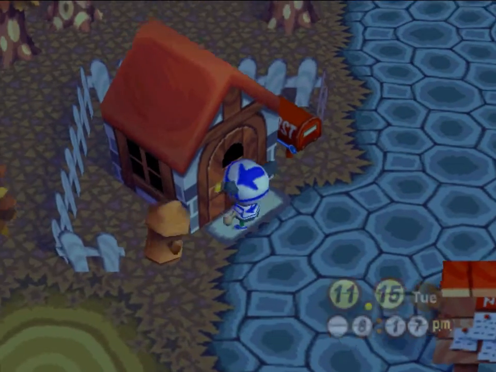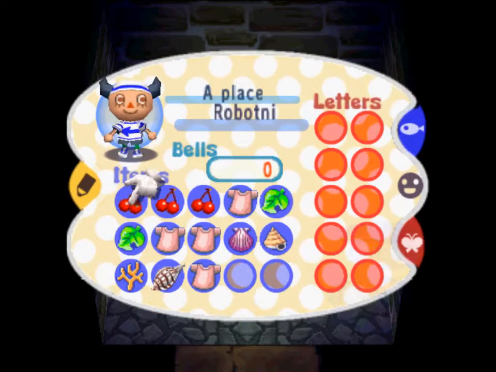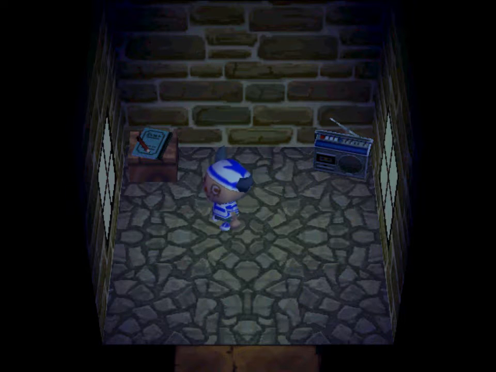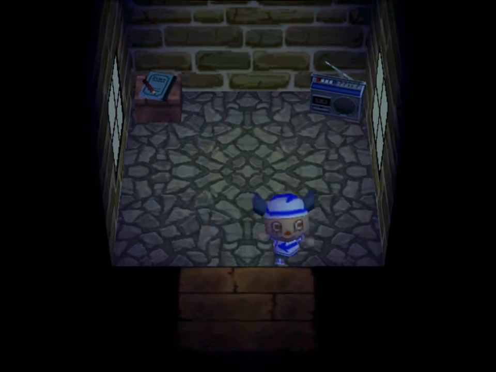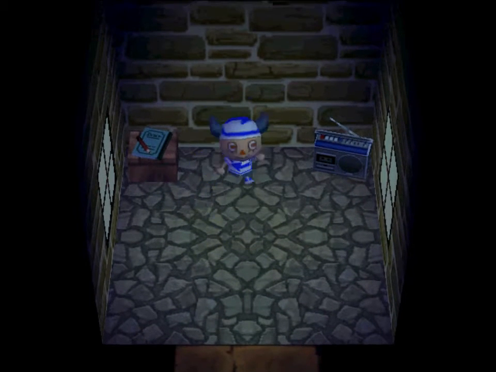Alright, so how's about we go in and check our own house now, because there are a few things that I want to show off right here. So yeah, this is your house right now. If you decide to purchase wallpaper, you can actually change the appearance of the walls here. And also, if you purchase different kinds of carpet, you can change the appearance of the floor.